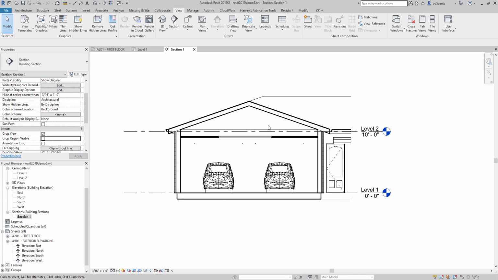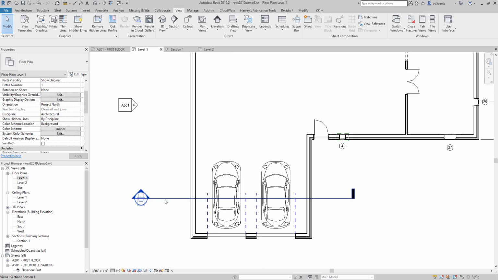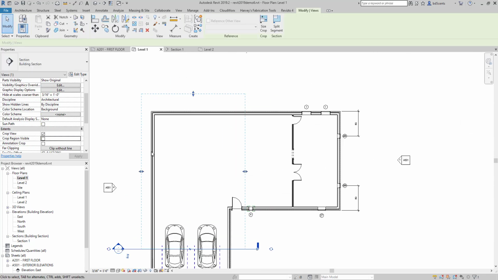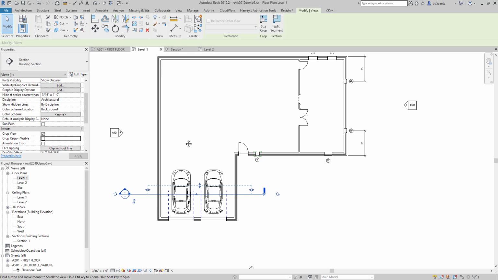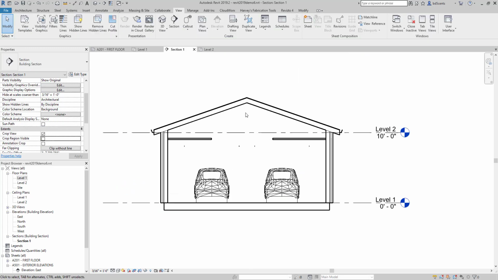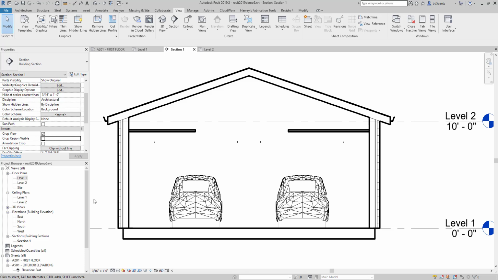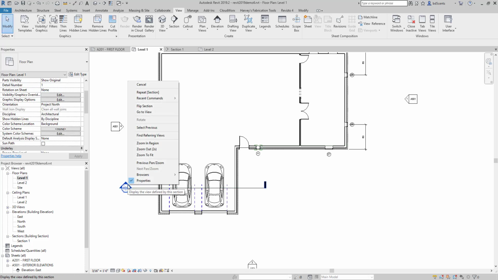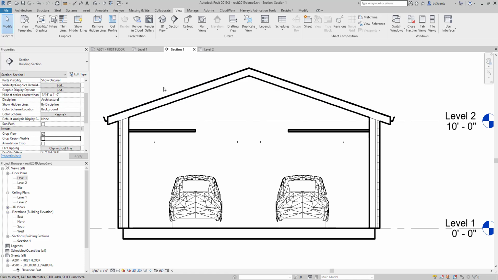So now you just have that. One thing that's important is when you go into level 1 and you select on this blue diagram is your crop region box, this blue dashed line. So you can drag your section back for the crop region, double click the arrowhead, and you'll notice you're seeing less information. You want to right click and go to view from the section line, so you can go to level 1, right click this and go to view, and it'll take you to the view.